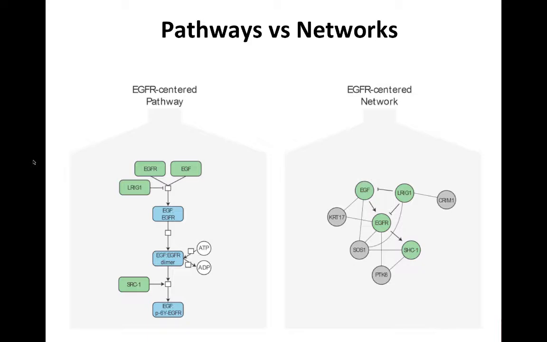Now, as for a network, to be honest, most pathways do not necessarily start at a start point and have an endpoint. On the diagram on the left, you see the EGFR signaling pathway. You can see there's a start point here and there's an endpoint down here. You don't see that same thing with the network. And in fact, many pathways in the cell don't really have boundaries. We just artificially create those boundaries when we curate databases or when we put an illustration up there.